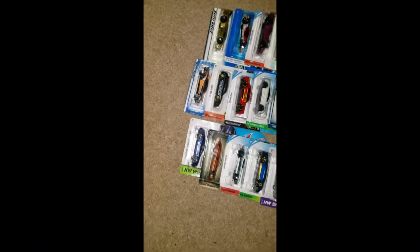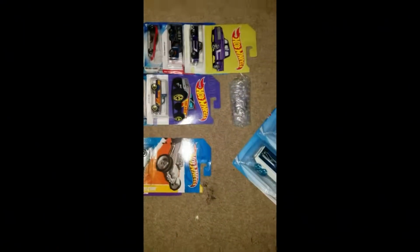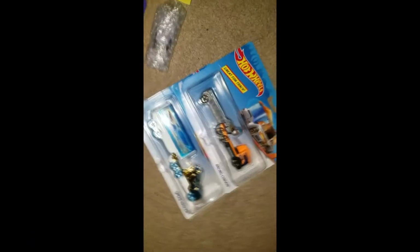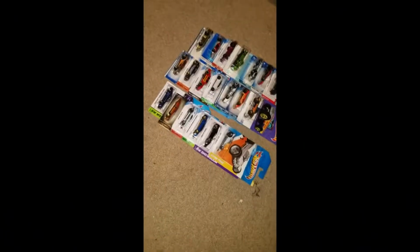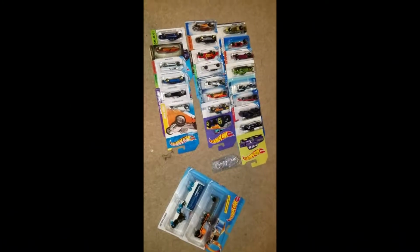Now get ready, because this is a massive load of cars that I managed to get right here. There's a ton of them in here. But, of course, there's also the return of Hot Wheels Track and Trucks, which are essentially trucks made for the track. And I can't really be sure, but I doubt that these trucks would be able to tackle most inversions and other stunt kits, but anyways, right there in the bubble wrap is a mystery car, and I do hope that anyone out there is able to guess which one it is. But if you want to stick around for the action, watch this whole thing and you'll know.